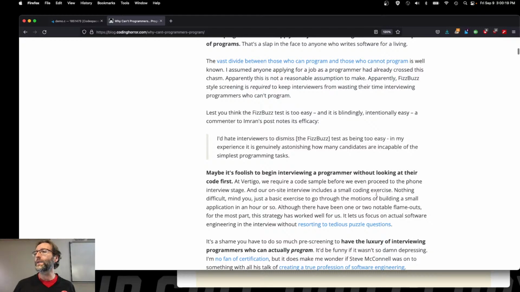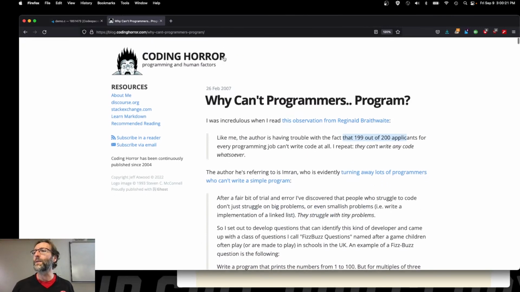So it's not like this stuff is anything new. And he was writing about this back in 2007. But to this day, there will be people that can't do it. Don't get incredulous when you take a technical interview eventually and you get something that looks like FizzBuzz. They're not doing it to insult you. They're doing it to get rid of the other 199 people that can't do it.